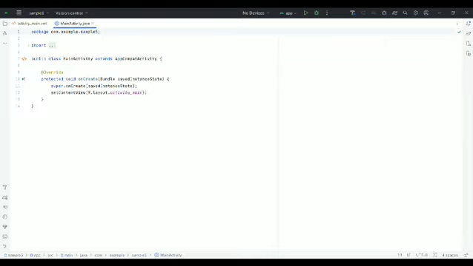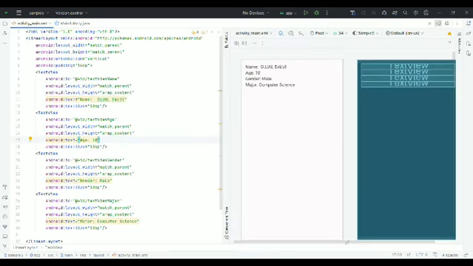This is main activity Java file. As we have to just demonstrate linear layout and absolute layout, there is no need to make any changes to the main activity Java file. So let's move on to our XML file where we are going to design those components by using linear layout and absolute layout. As you can see our XML file, the right side of our screen is the design and the left side of our screen is the XML code.